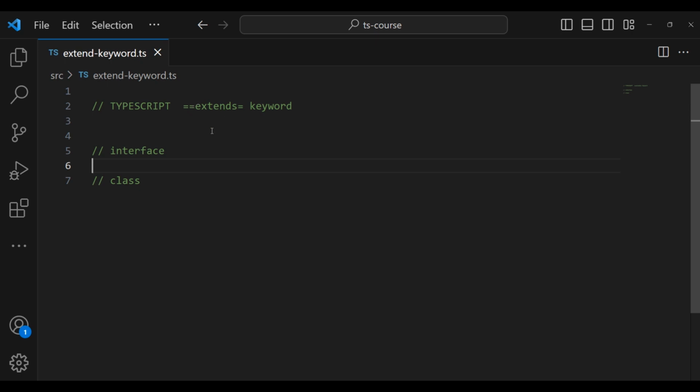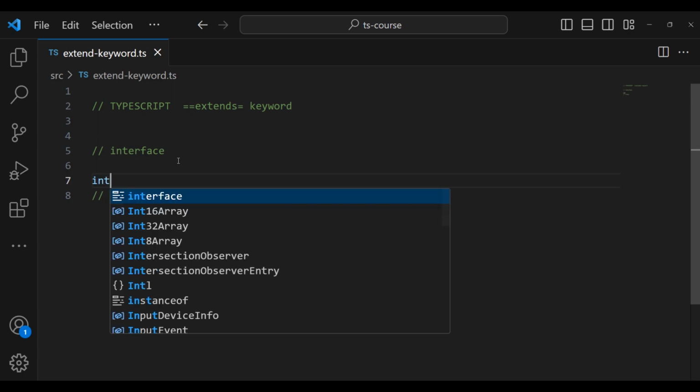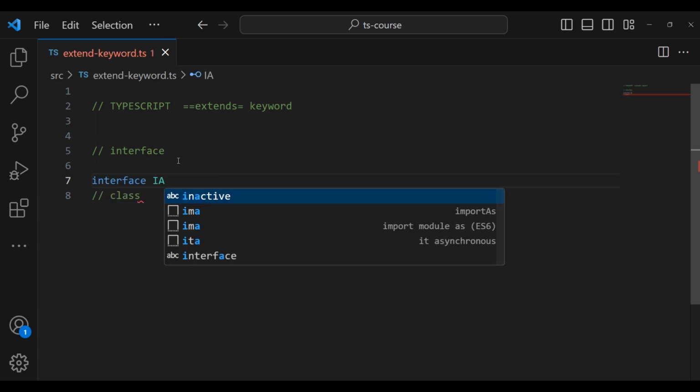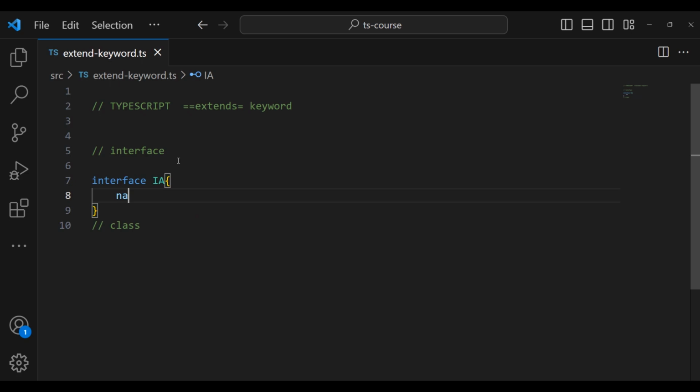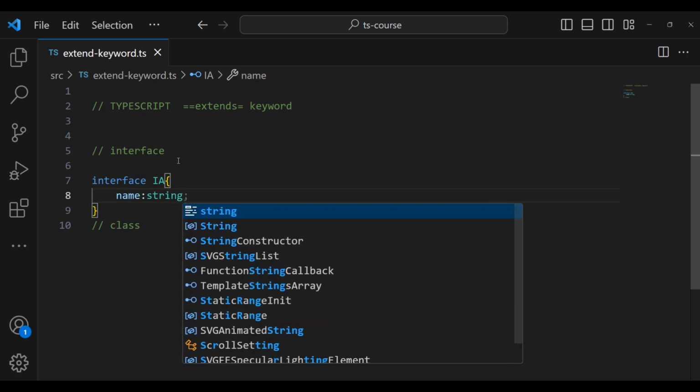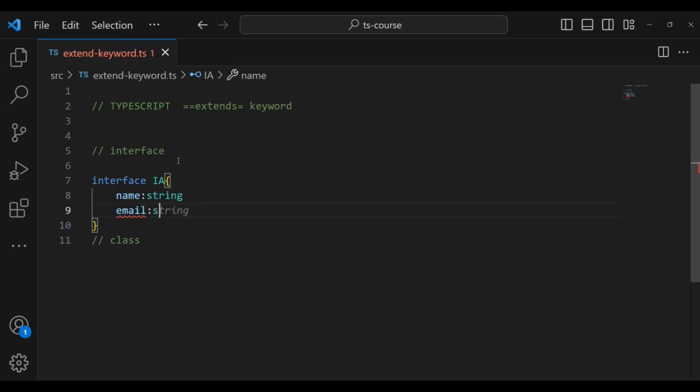The extends keyword in an interface, we use it when we want an interface B to extend the properties or keys of an interface A. Let's say here we have an interface IA. In the IA interface, we have two keys, name and email.